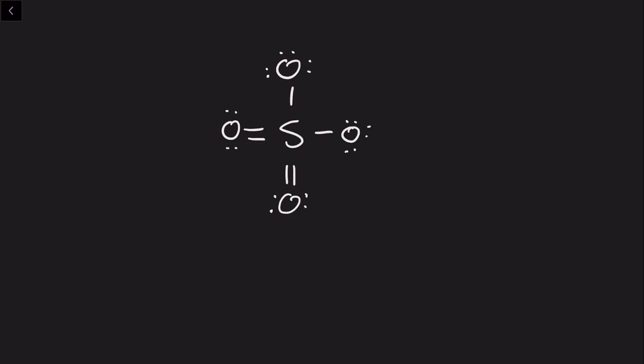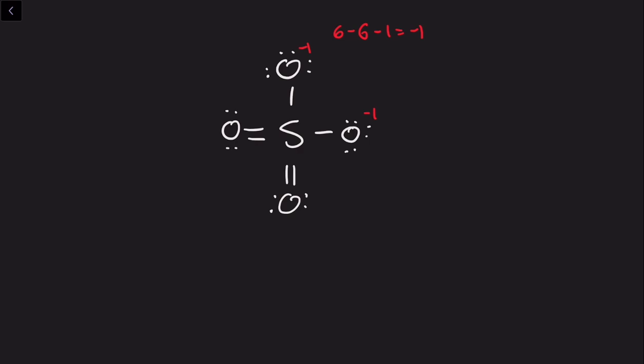So let's look at this sulfate ion. Now, it's a similar situation to the nitrate ion in that we have a central atom bonded to a certain amount of oxygen. We don't have any hydrogens present. So we're going to have to find the formal charge of all 5 of these atoms and find what the minimum charge would be. So, if we start with our oxygen, just like we've been doing, if we start with this top one, we're going to have 6 valence electrons minus 6 lone electrons minus 1 bond, giving us a -1 charge.